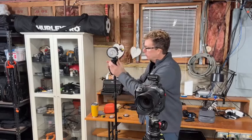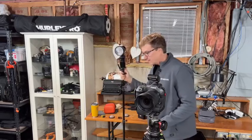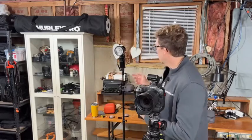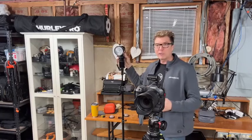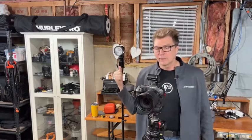Now, feedback that I gave them, they've improved the battery life. They came out with a new battery that's giving more power to the Stella head, but still, I know the flash output for all my lights. I do a 10-foot test, 250 ISO, and I want to know at 10 feet every time at full power what that power is going to be. And I have a little notes section in my phone. So I know at full power at 10 feet at 250 ISO, this will give me 5.6, right? Now, the Speedlights are way more powerful as a flash than the Stella, right?